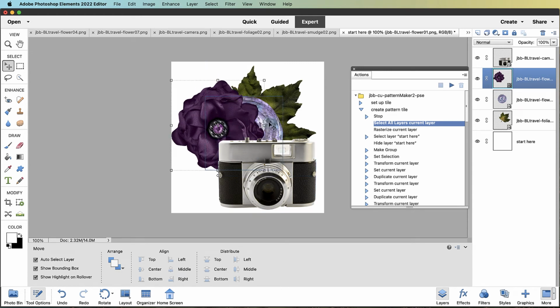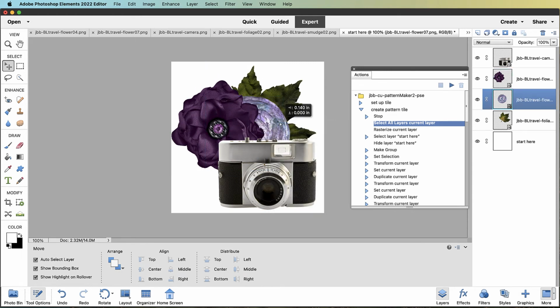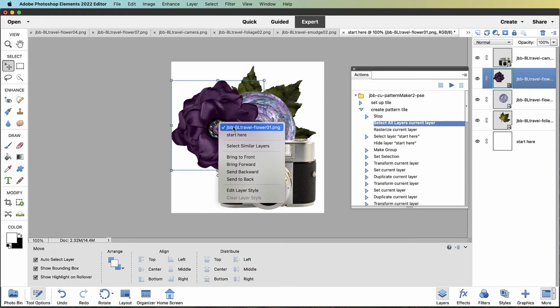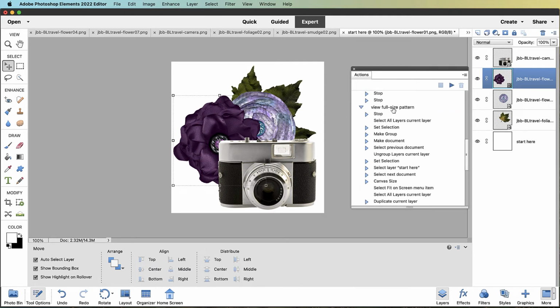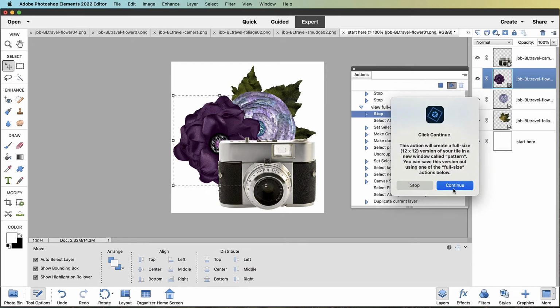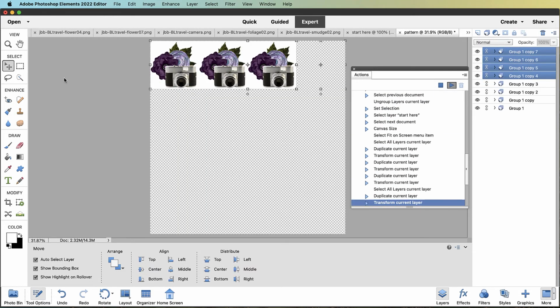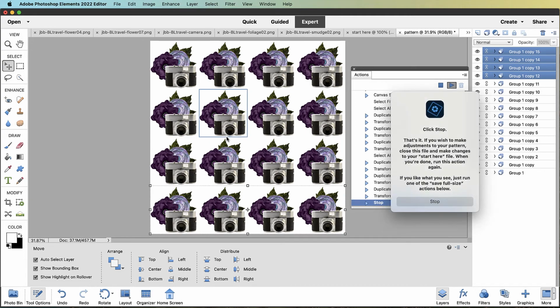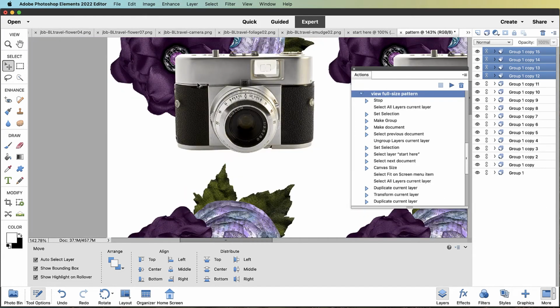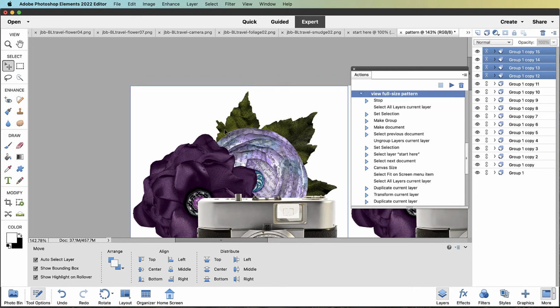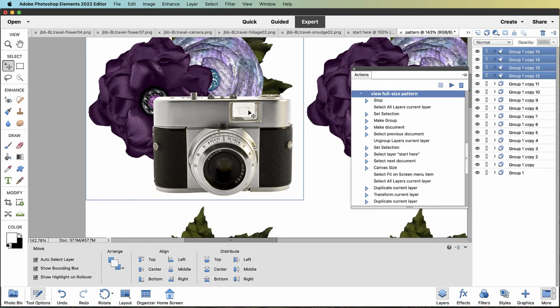Move this over. Okay. And if I want to see if I fixed that, then I just run full size pattern again. And so I come back up to this very first one and nothing is missing.